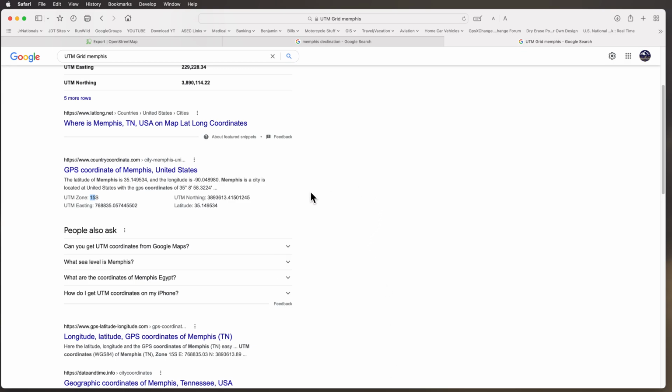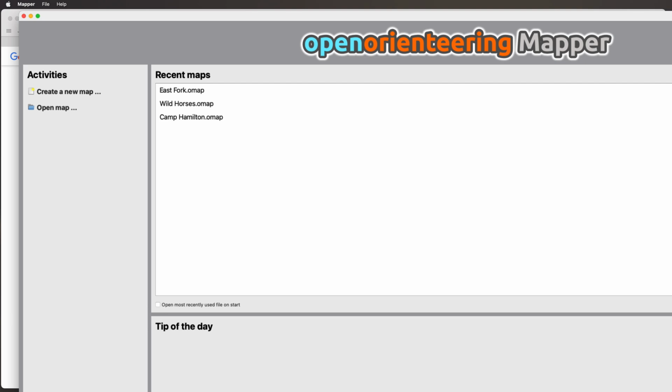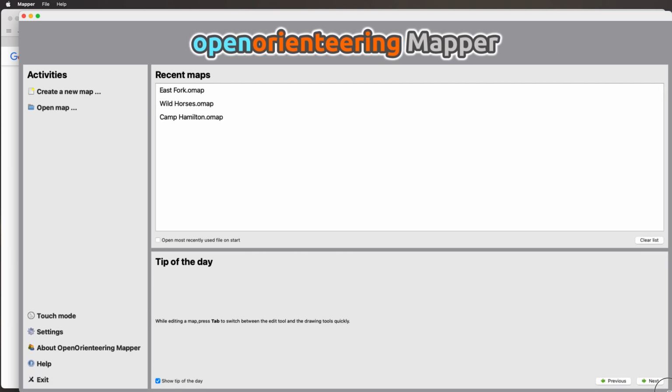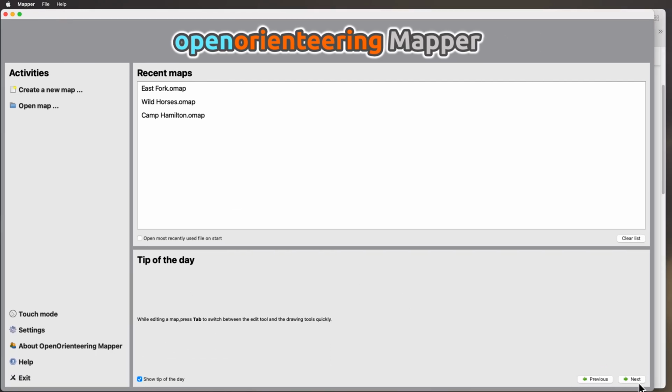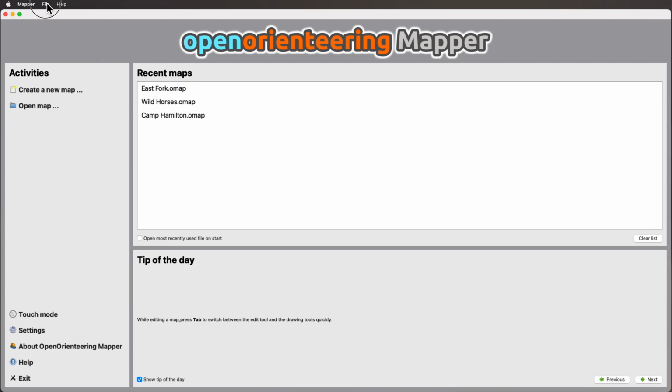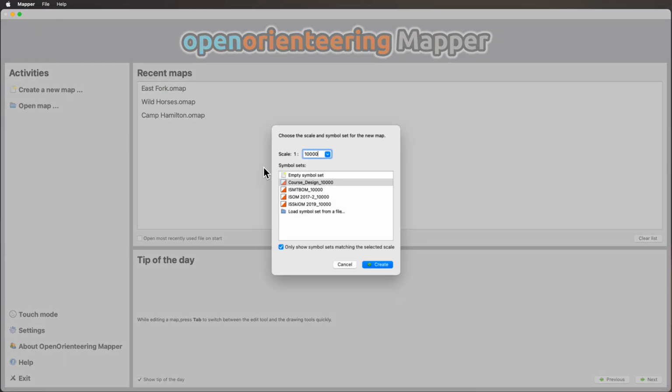Now we've got to go into OpenOrienteering Mapper. In Mapper, we are going to start a new map. File, New, and we need to do this the exact right way every time. We need to start with the correct scale, and we're going to assume this is a sprint map. We're going to start with 1 to 4,000. For a sprint map, always start with 1 to 4,000. You can change the scale later. ISSprOM, that's the sprint standard, and it's very important you get started the right way. Do these steps exactly as I show you.